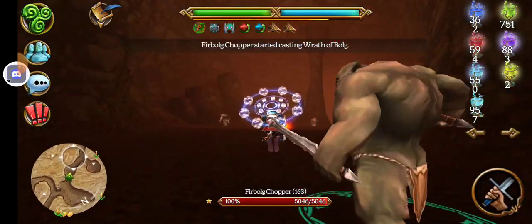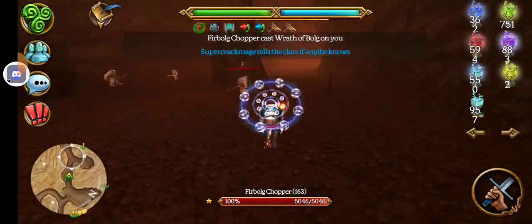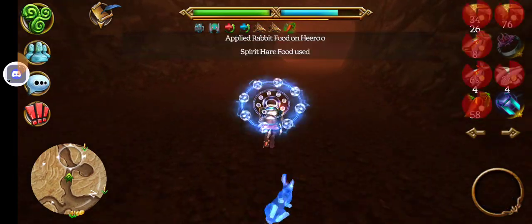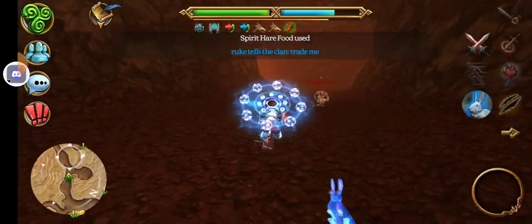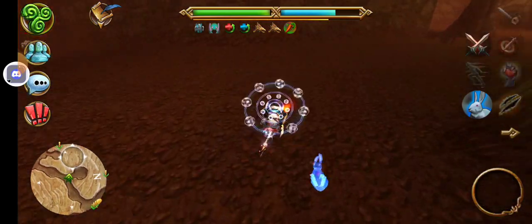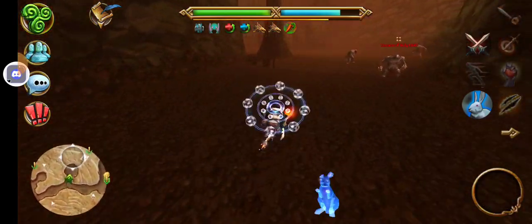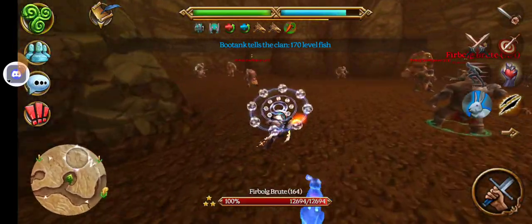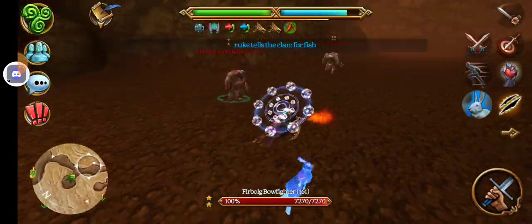So, as you can see, very large cavern, lots of space, lots of things to kill, and lots of things to grind. Spirit Bunny. I chose a Spirit Bunny personally because I like to solo things, and it will heal me, give me some force, give me some resistance, and it will heal my HP and my mana. This is a nice cave to level in. You'll spend some time in here.